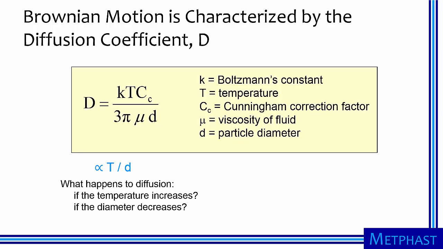So if the particle temperature increases, gas molecules move faster, and the diffusion coefficient becomes larger, and the particle will jitter more. Unlike other forces that we have seen so far, Brownian motion is inversely proportional to particle diameter. Thus, this equation tells us that smaller particles will jitter more due to Brownian motion than larger ones.